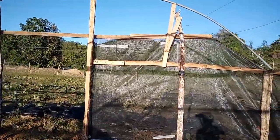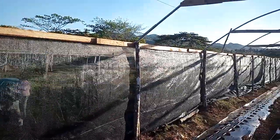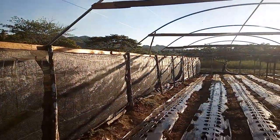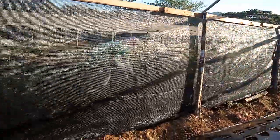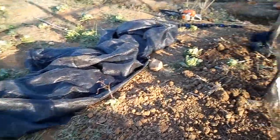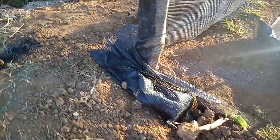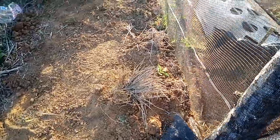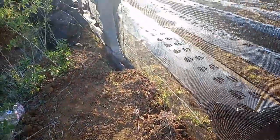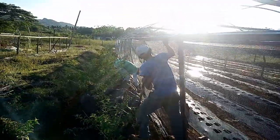My viewers, the Syrian is on. You can see the Syrian all the way down. It is time for the foot of the Syrian to be put into the ground. This end is already in, and this side is going in right now, as you can see, right down the line.